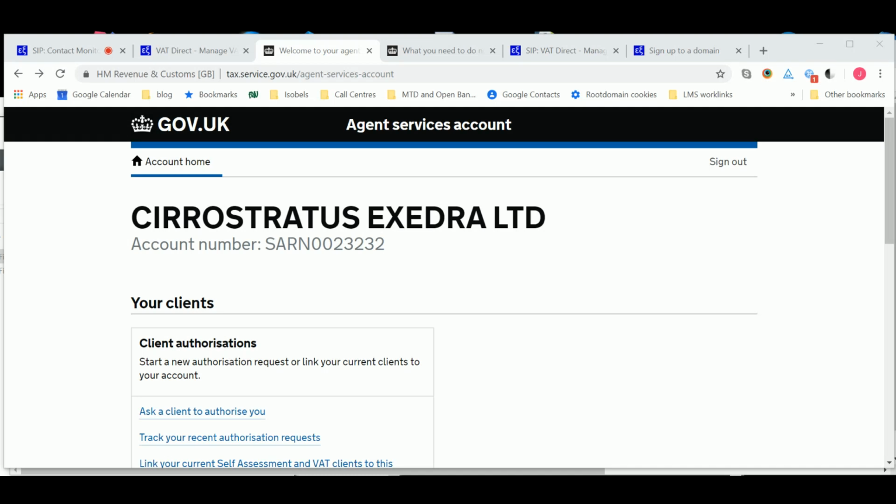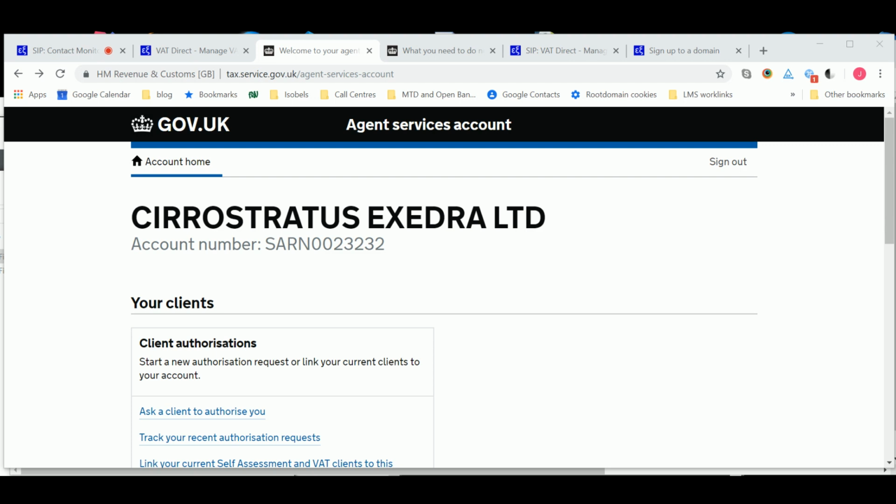This is a video looking at how to onboard clients and get them to appoint you as an agent for them, using either the agent services account directly or the agent's API, being application programming interface. The agent services account has a graphical user interface, GUI, that also allows the appointment of an agent through a rapid process, where the client clicks on a particular link. We'll look at both of these, and also at the issue of anti-money laundering as part of client onboarding.